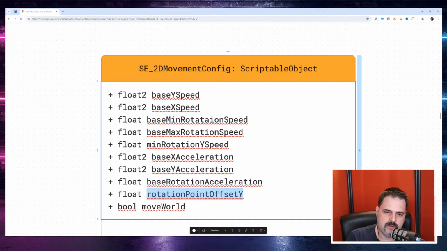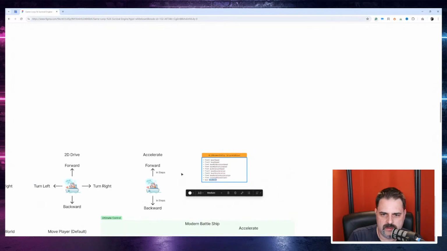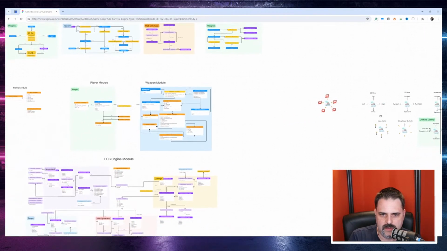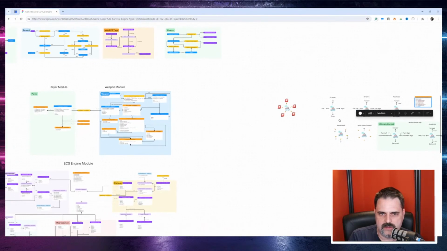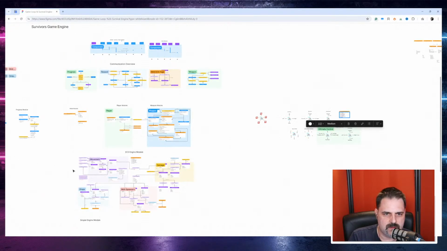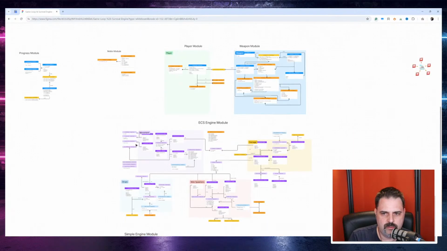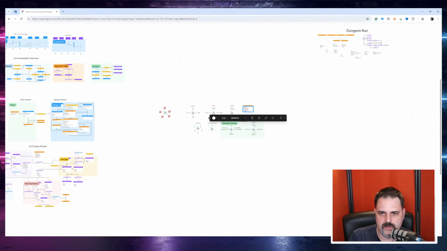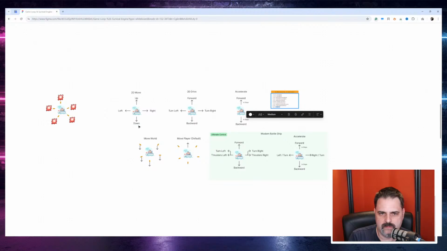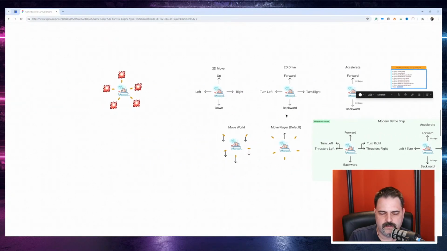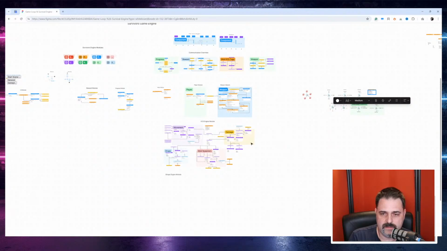Yes, and the last one is just the boolean if I want to move the world around or just the player around. So I want to do this movement system as a separate module. I want to release it, because definitely this is something which will be useful for so many people to have, and they don't need to develop a movement system for that in ECS.